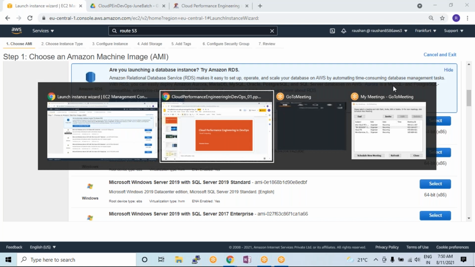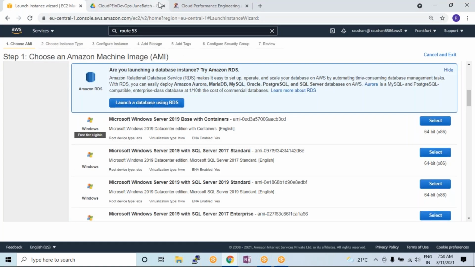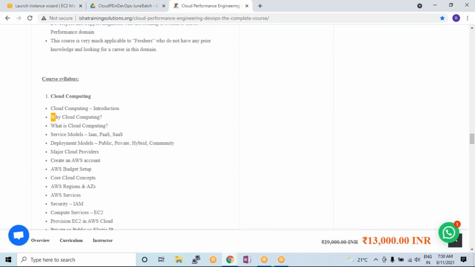I hope so. We're going to start from that level. I'm just stressing this point that we're going to start from very scratch. The way we just covered one introduction part, we're going to cover similar kind of activities for each and every topic. Why do we need, what is cloud computing? Service models. How do we leverage infrastructure as a service, platform as a service, software as a service? What is the difference? First of all, we'll understand the deployment models.